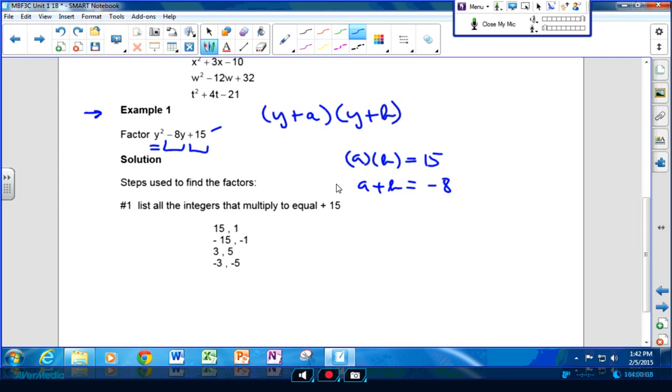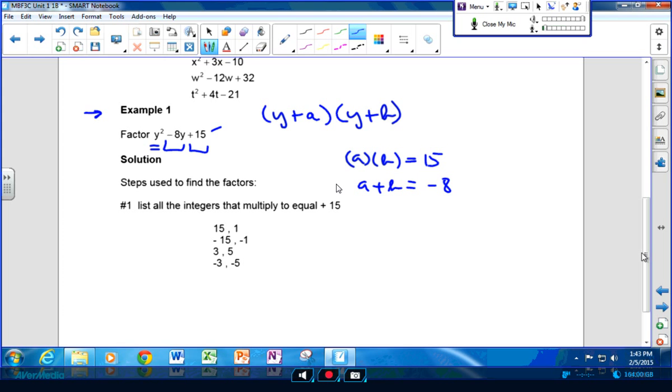Okay. And that's always going to be the case. So in other words, you're looking for two numbers that you multiply together to give you the constant term at the end of the expression, and that you add together to get the coefficient, the number in front of the variable in the middle term. That's fancy math talk for the number in front of the variable is called the coefficient. There you go. You'll be ready to have something to talk about at your next party, what you're learning in math.